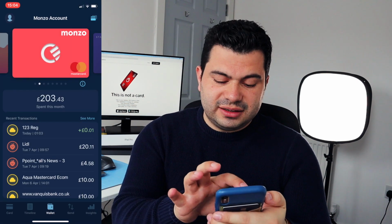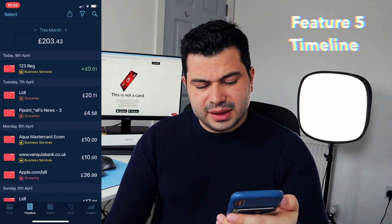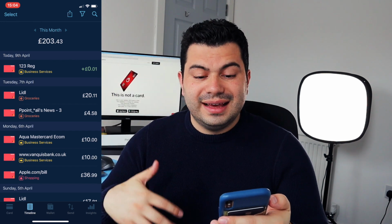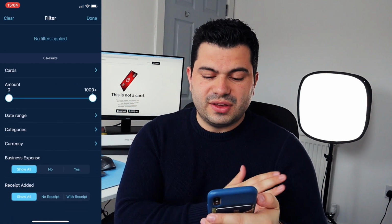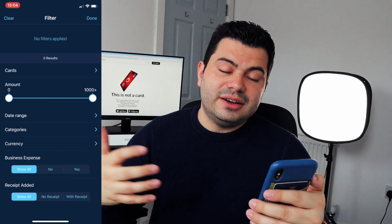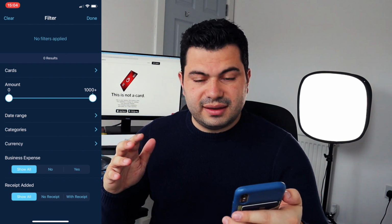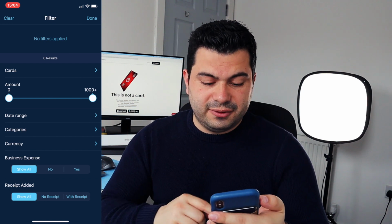So if we slide to the left at the bottom, you'll see that we have Timeline. Now Timeline will give us, in this particular month, a list of all the transactions that have taken place, and we'll have a section at the top, looks like a funnel for the filter. So you can actually filter that down by the amount of money that you have spent, the date ranges, the categories, the currencies. Also break that down to just business expenses, no business expenses, if you've added receipts or not added receipts, etc., which is also really helpful.